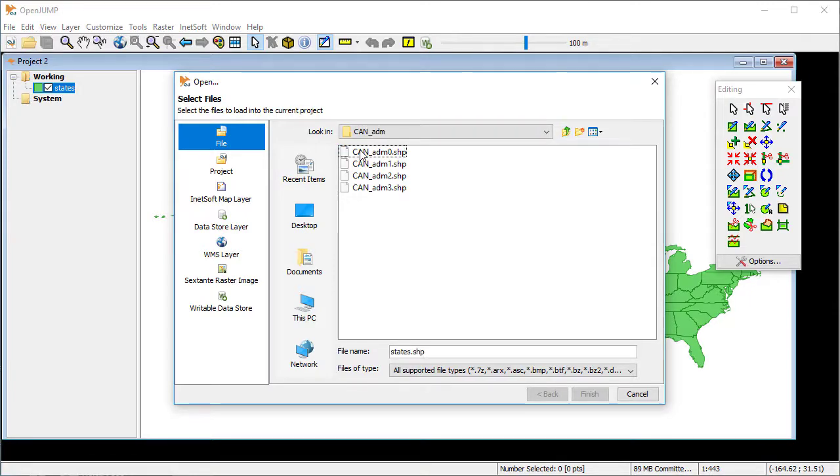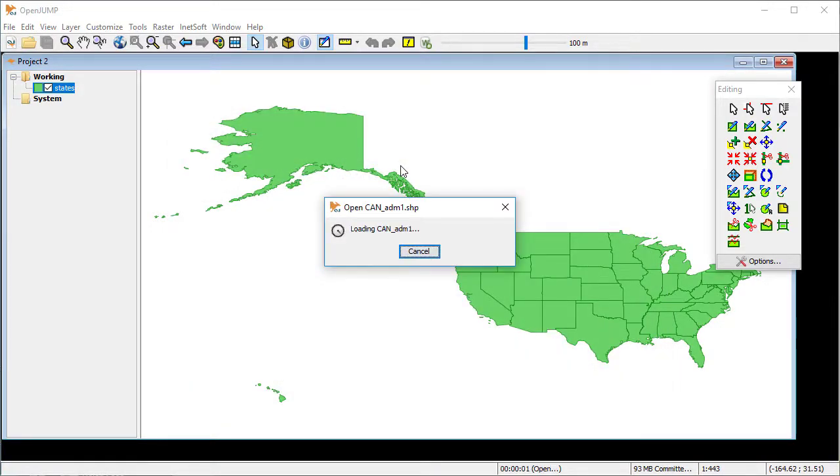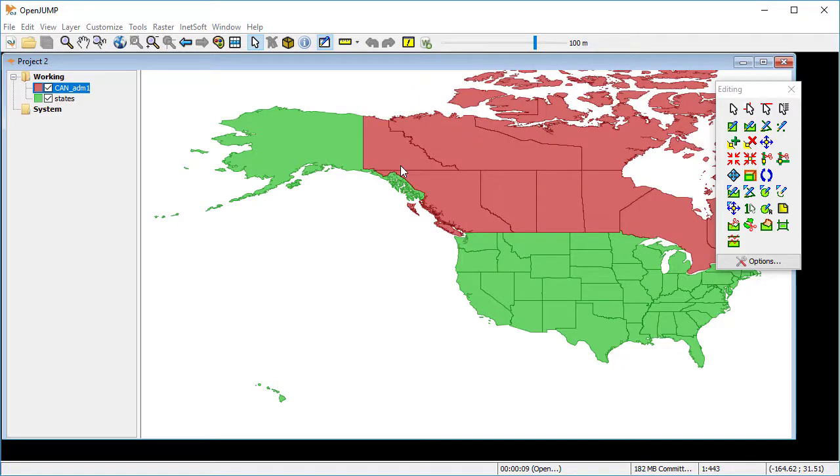This downloaded map has multiple shapefiles that define different levels of resolution of the map. For this example, we'll use the shapefile called can_adm1.shp. It may take a moment or two to load.